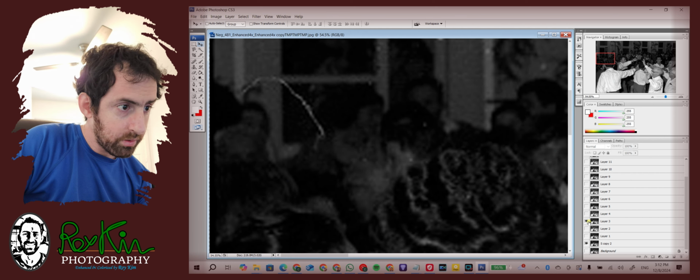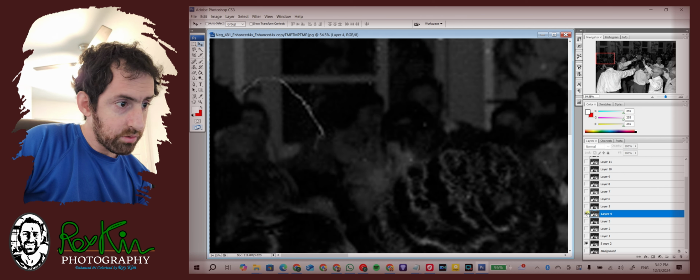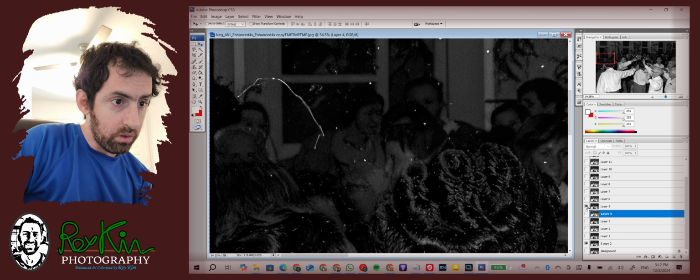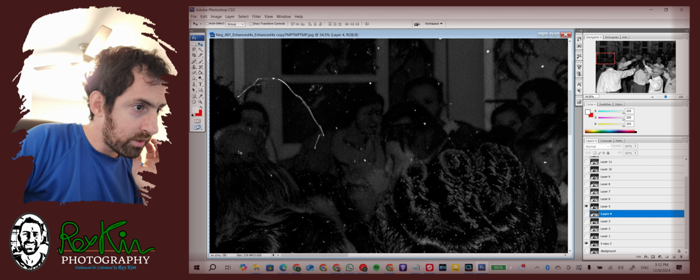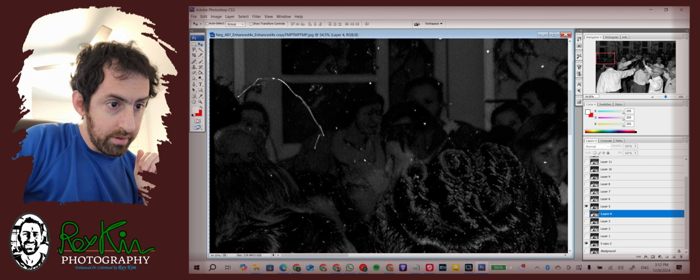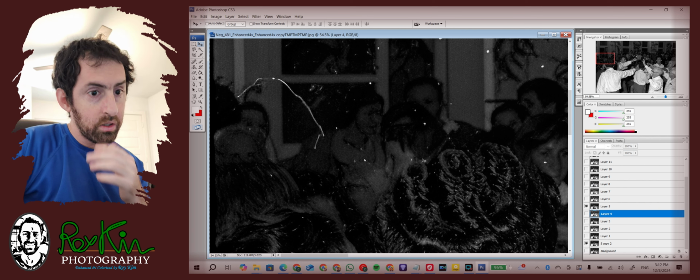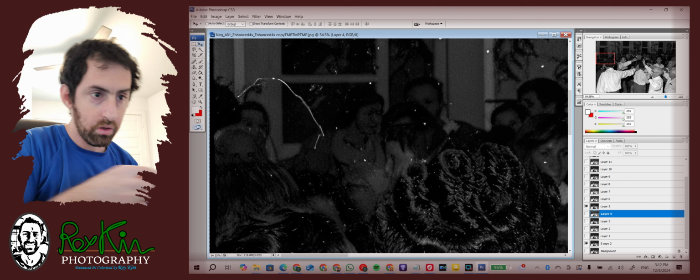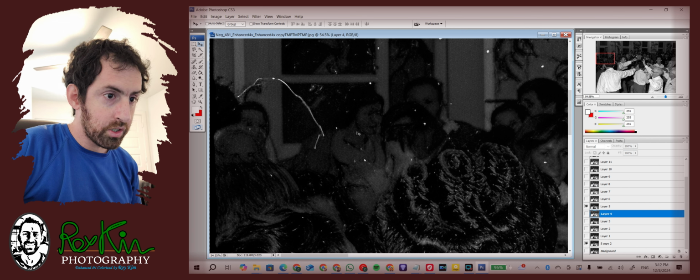One face here, another one here, another one here, but it's looking to the side. Also, this is a woman looking to the other side, at a 45 degree angle. This is 90 degrees. This is about 45 degrees.